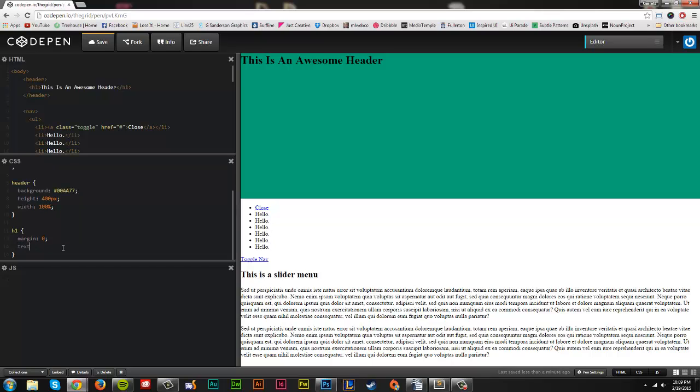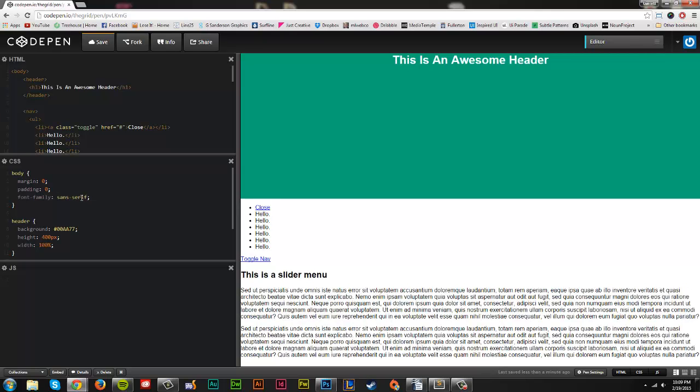Then we want the H1 to be centered, text align center. There's that, and then we want that color to be, let's just go with white for now. And then on the body, I'll say that I want a font family of sans-serif. That will work fine for this.